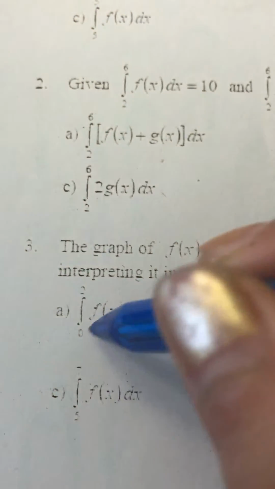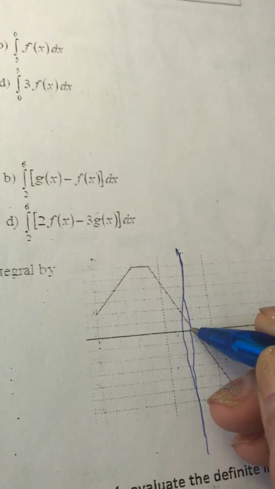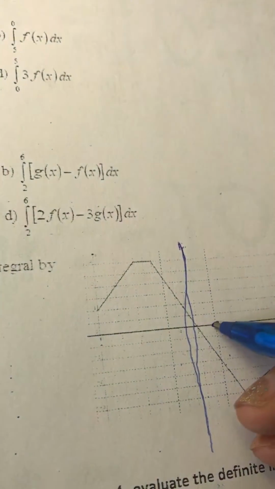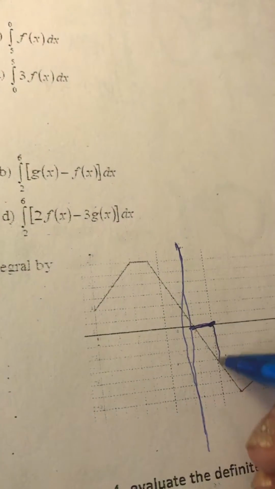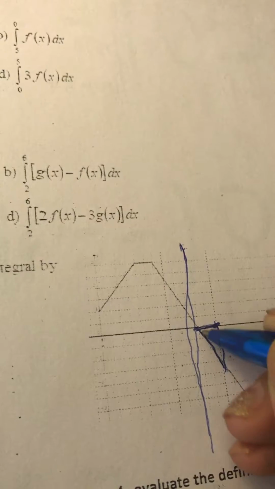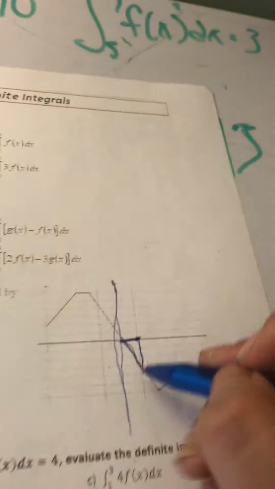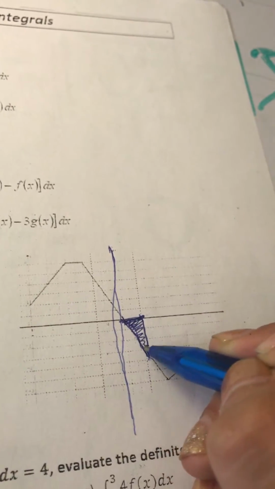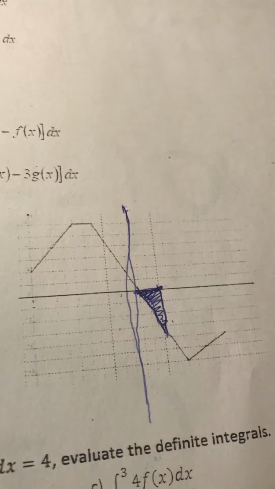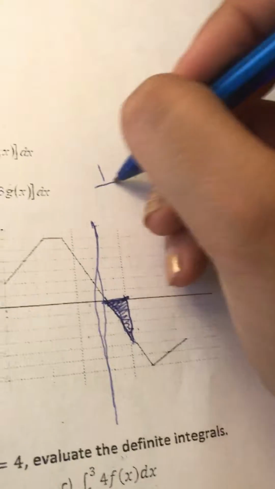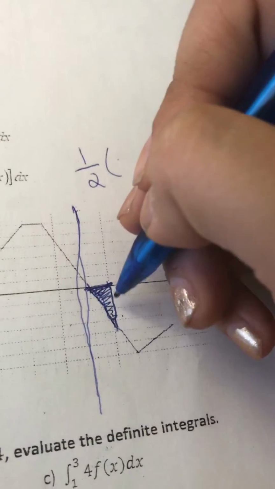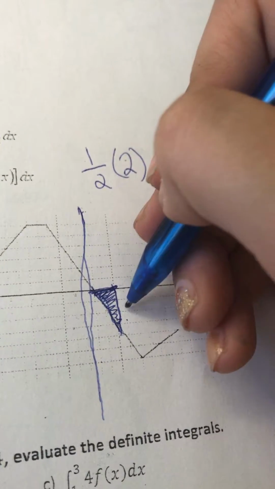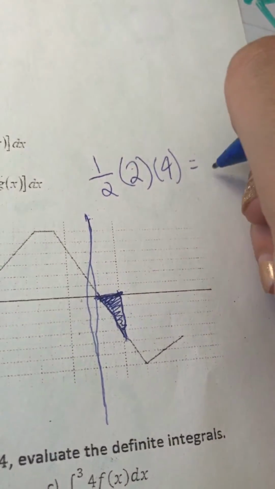Oh, that's better. And they're asking for the integral from 0 to 2. Basically, you have to remember that the integral represents the area. So if this is our y-axis, or 0, and this is our 2, they want us to find the area under the curve. The area under the curve for this one is just this little portion right here, and it happens to be a triangle. So all you're going to do is use your geometry skills. We're doing 1/2 base times height to find the area: 1/2 times base 2 times the height, 1, 2, 3, 4. So you get 4 as your final answer for this part A.